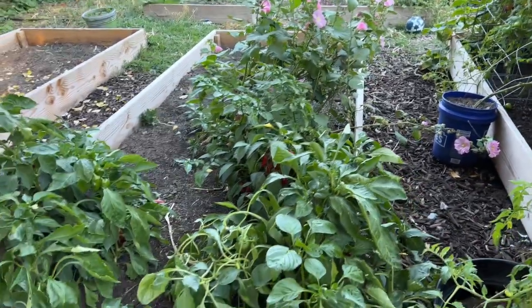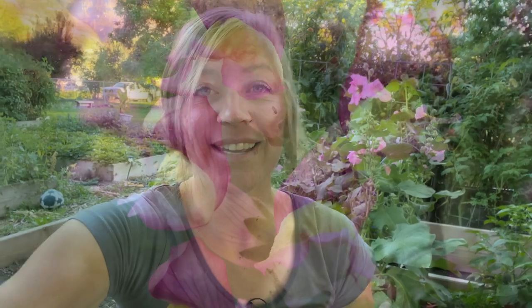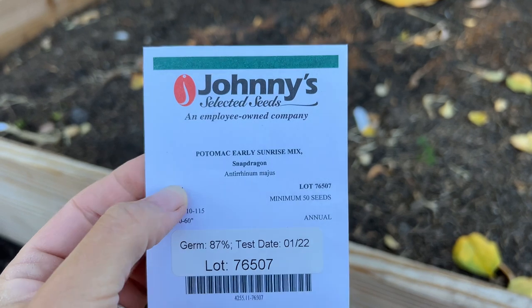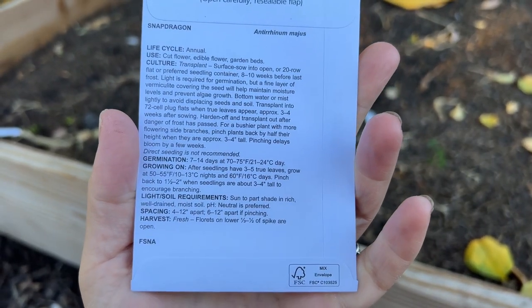So let's talk about these seeds finally. I'm going to be planting snapdragon — it's considered a cold hardy annual, but in my climate I've seen them overwinter like crazy. The key with your snapdragon is just to kind of protect them, so I'm going to cover it with maybe some straw, some mulch, something to keep them warm. They like to germinate at about 70 degrees and it's not getting too cold at night, so I'm hoping I can start getting some root systems before it turns really cold. I really like Johnny Seeds — this is the early sunrise mix and they get about 36 inches tall.